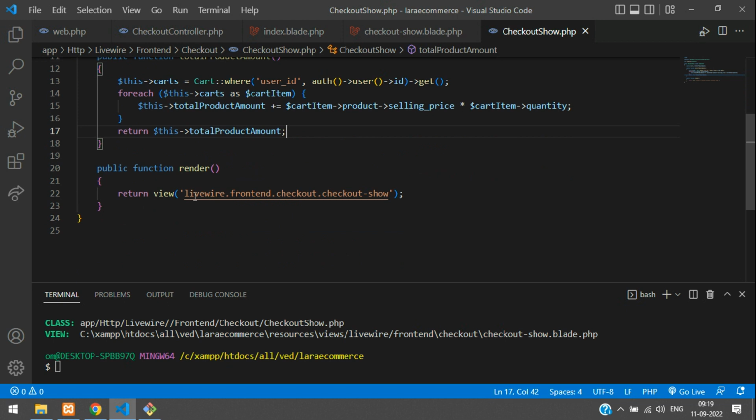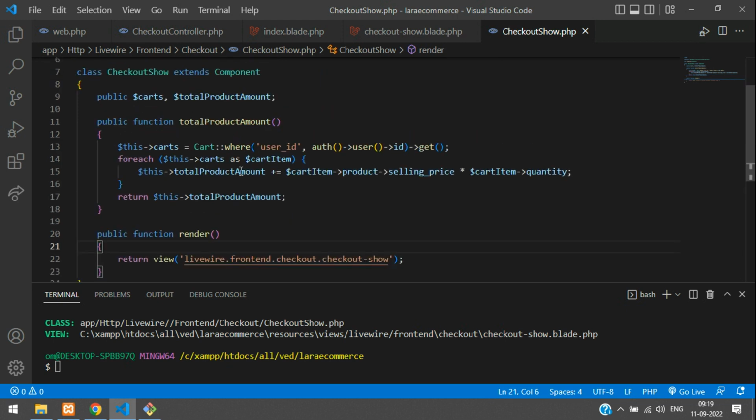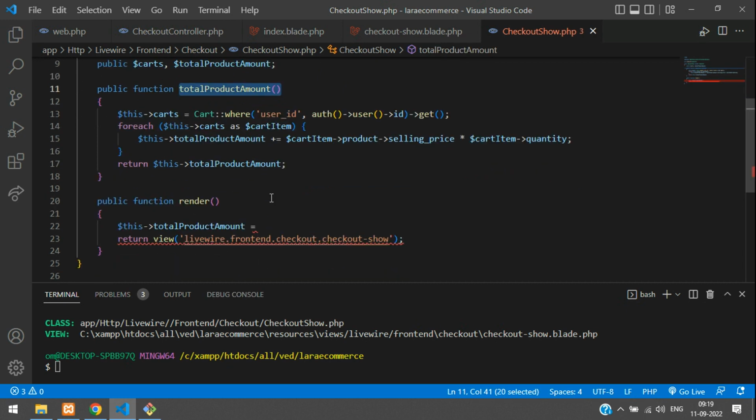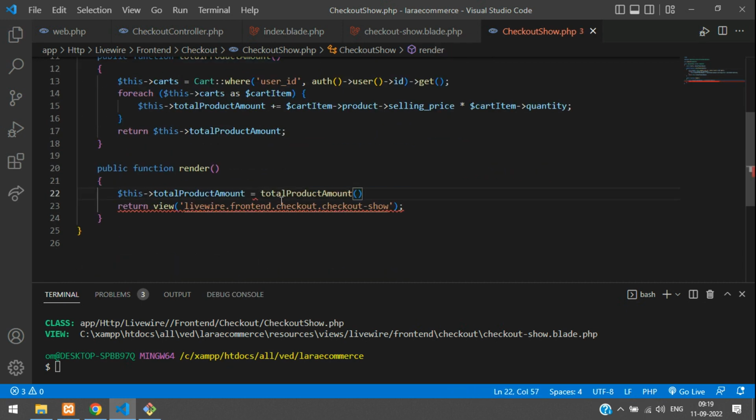Perfect. So now guys, what we have to do, when the page loads, we need to call this function. So you can redeclare the variable here, and let's copy this function name guys and paste here. Done. $this->totalProductAmount function you are calling and storing in this variable.